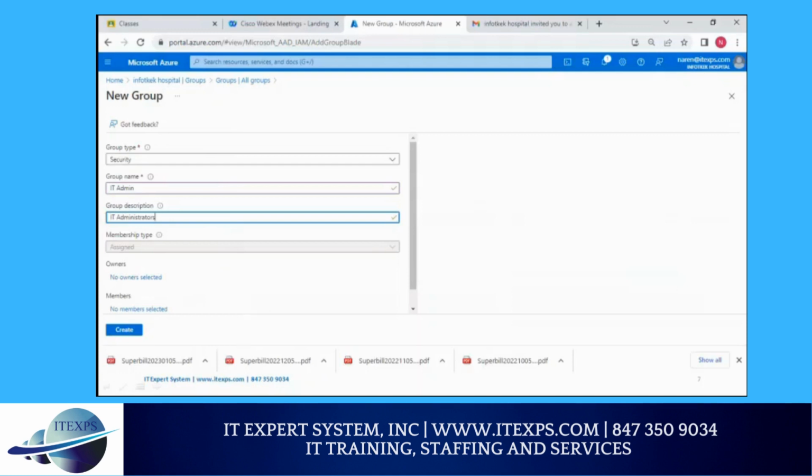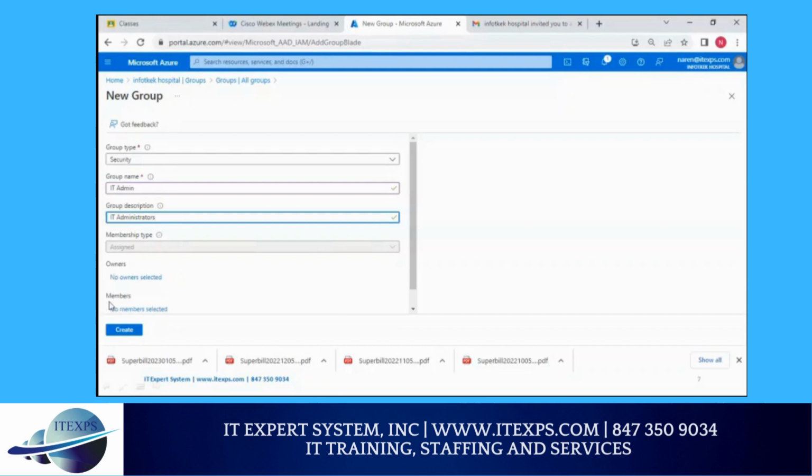Assigned groups is where you assign users, so you manually select the users and put them in the group. Dynamic means you can create a rule and users will automatically become part of the group if they pass the rule. Make sense? Right now it is grayed out because you are using a free Azure AD account. If you want to check out dynamic groups, you have to create a premium account, which is also free for 30 days. I'll show you how to create it and then we'll create a dynamic group. Okay, let's create a static group.